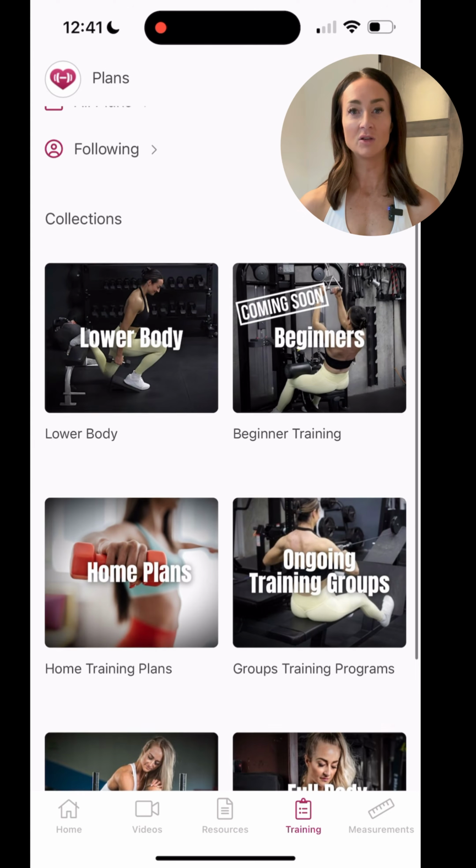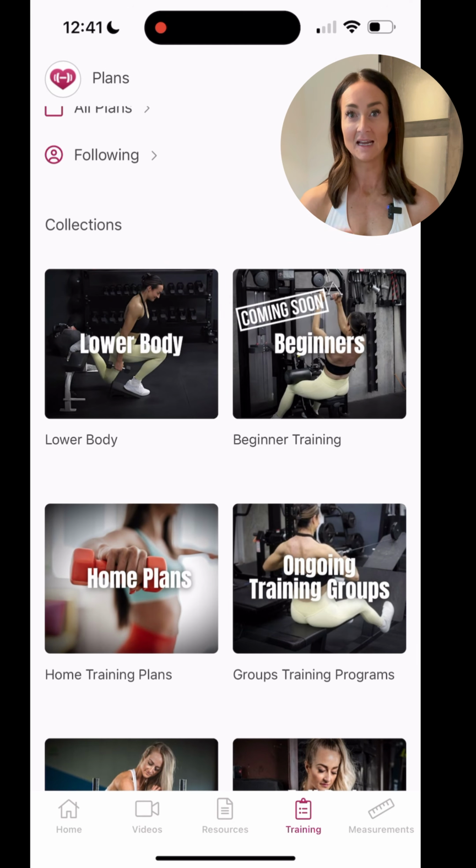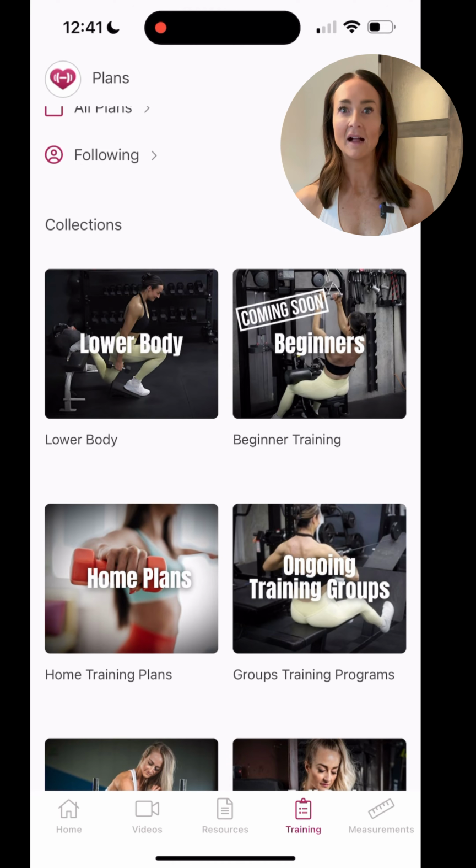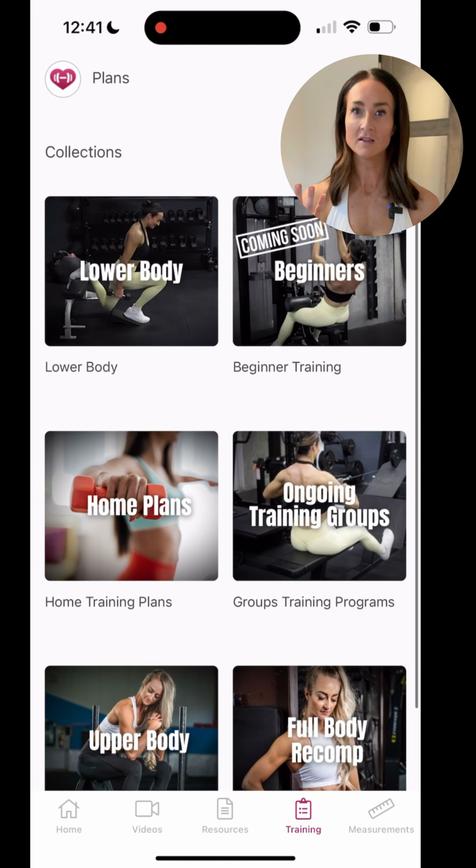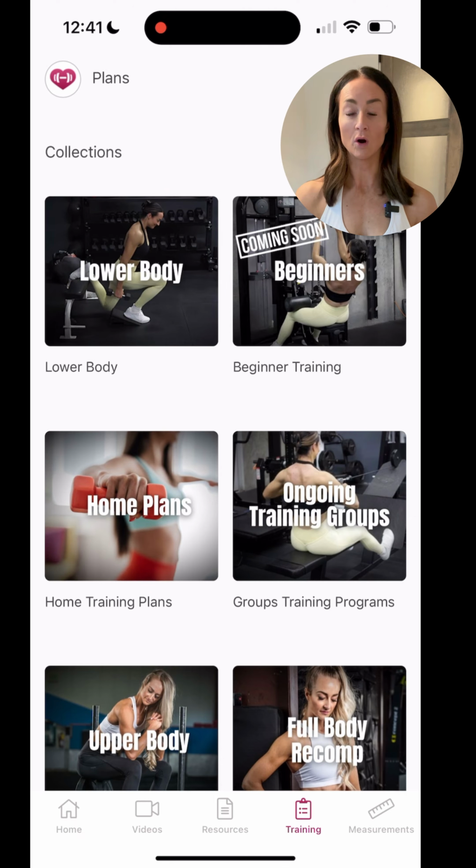The first thing that you need to decide is how many days can you comfortably lift? What does that look like for your season of life and for your health and balance and lifestyle? So if you are deciding, okay, I think I can train 4 times a week, awesome. Next, you need to decide, what are your overall goals?